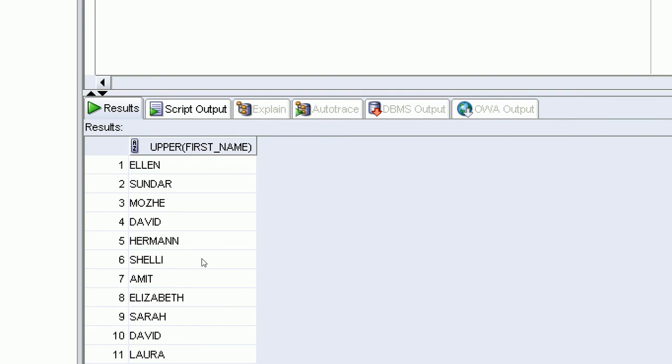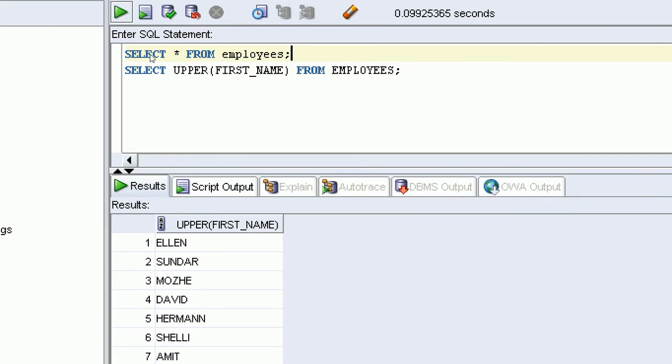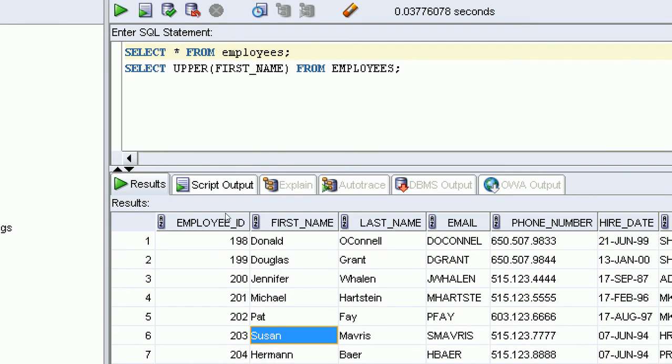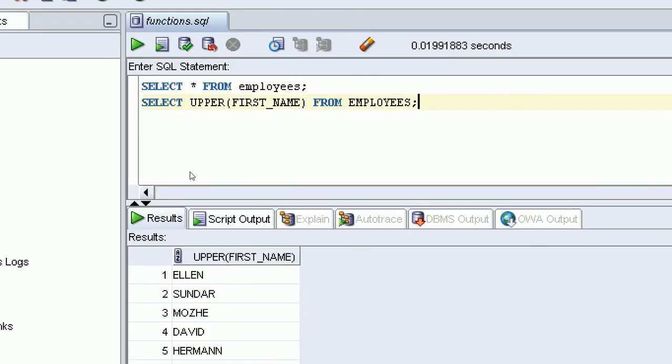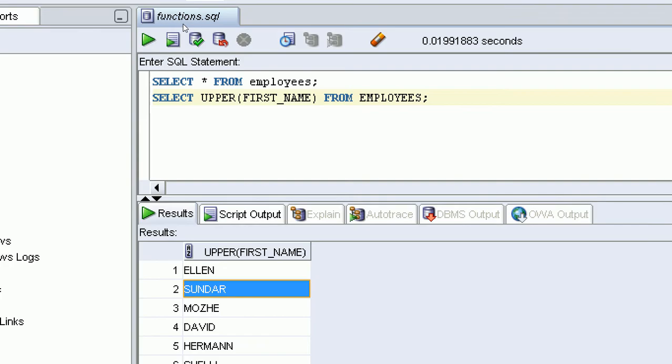Clear? The names were not in this case. Look at here, Donald, Jennifer, Michael, Pat, Susan, they are in initial cap, clear? But if you see the second query, now they all are changed to uppercase, clear?